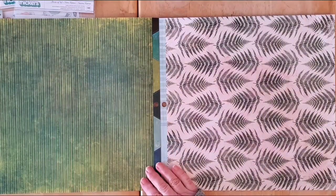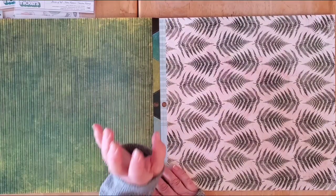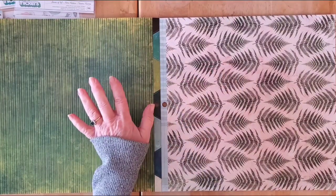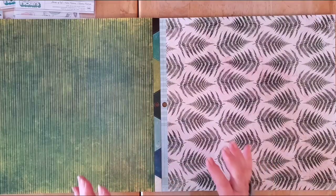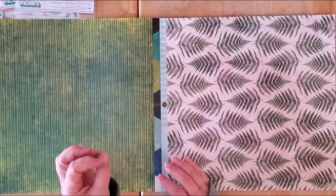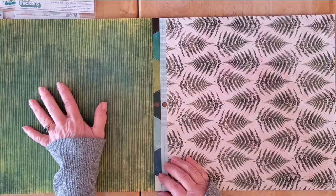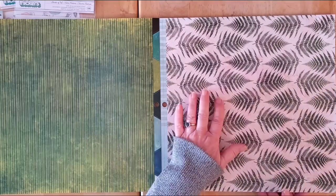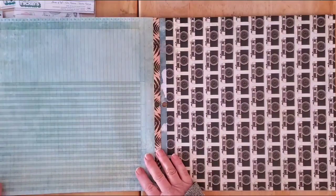Beautiful. Again, so saturated. Vicki Boutin's greens are the most beautiful greens. I mean, you have to like green. If you're not a green person, you are not going to like Vicki's greens. But if you do, you will. Look at that. Look at the saturation and the beauty. This is gorgeous. Lovely frond piece, which is a little bit of a staple for Vicki as well.